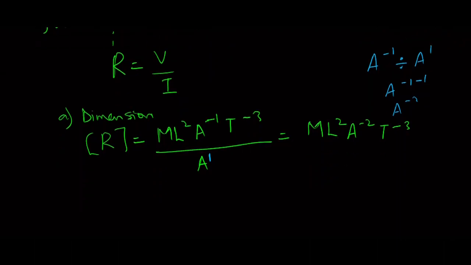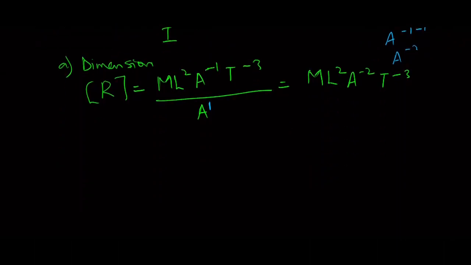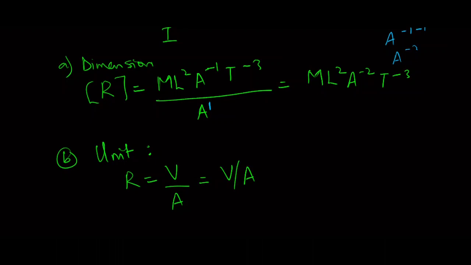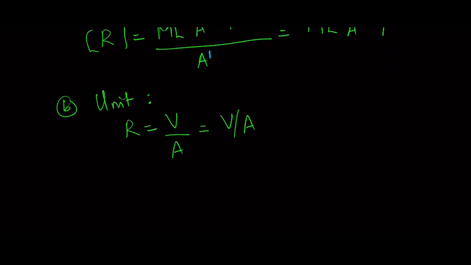Then let's look at the unit for electrical resistance. The unit for voltage, we said our potential difference is volt. The unit for current is ampere. We are using the derived unit, then that will give us volt per ampere. Instead of writing volt per ampere, we can as well write it as 1 ohm. 1 ohm equals 1 volt per ampere. So the derived unit for electrical resistance is ohm or volt per ampere. Don't forget, volt is also derived.